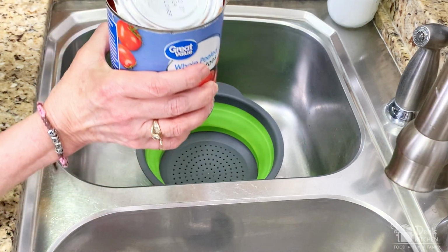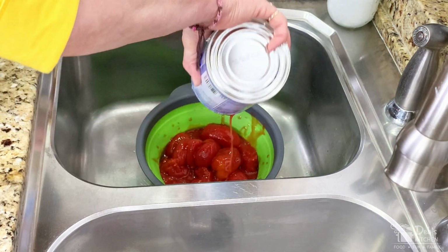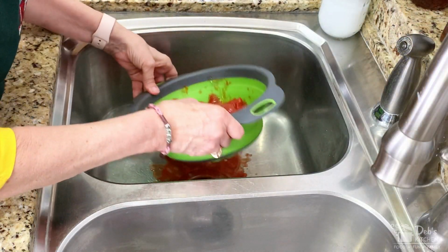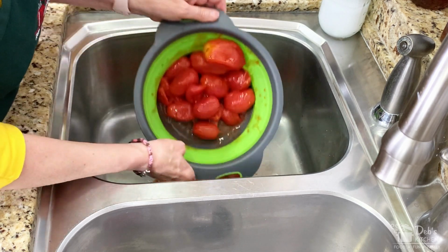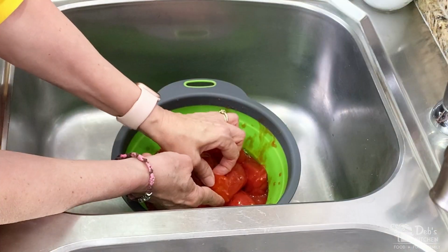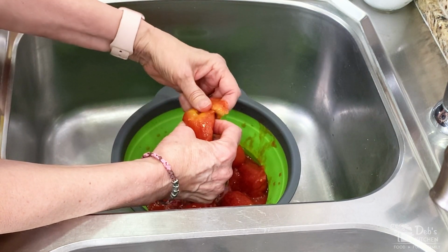I've already chopped my veggies small, which I usually do during this next step. I pour my tomatoes into a colander and allow them to drain thoroughly. I don't want any excess liquid or my salsa will be watery, and no one wants water on their nachos. I also like to look through the tomatoes and remove any large pieces of skin that may remain.